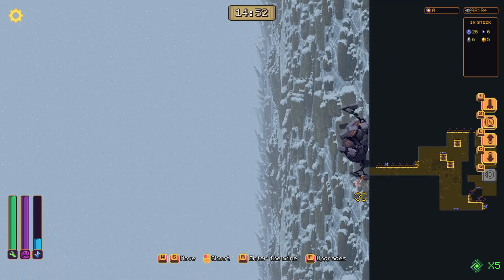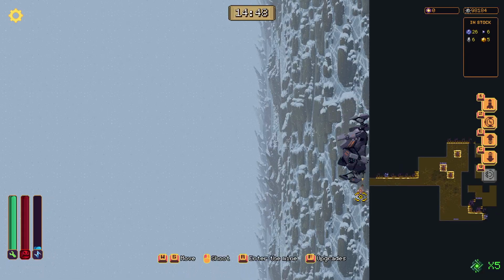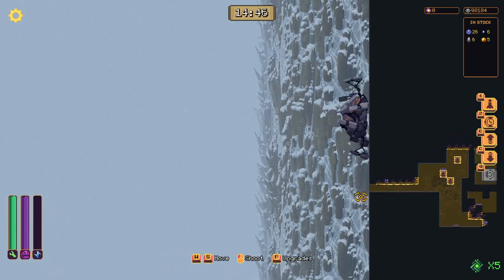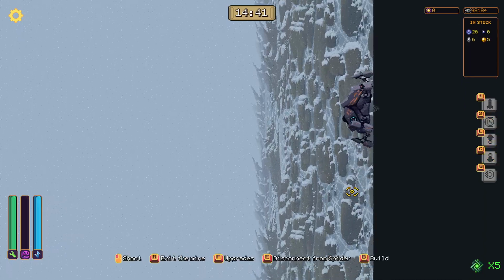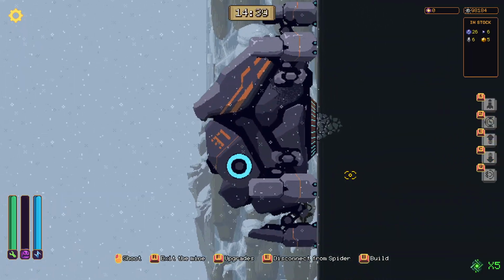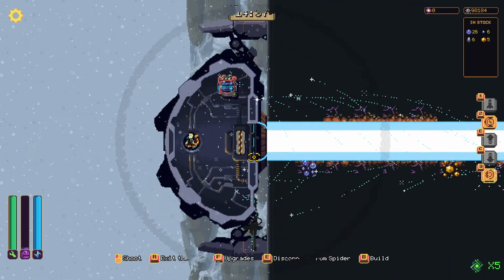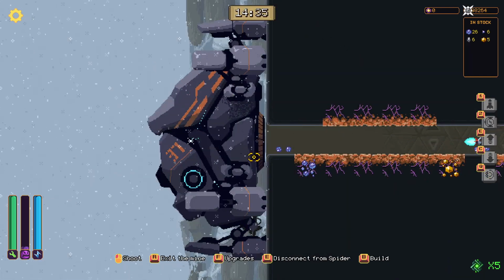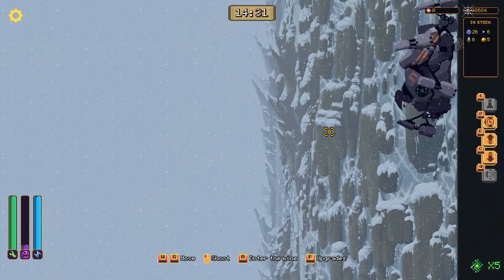We'll keep hitting him. We should be doing collision damage to him with his spider legs as we do this, but whatever, he seems to not really care. Fire a missile, that'll probably take care of him. Tanky sods, aren't they? Okay. Not quite what we were wanting there.